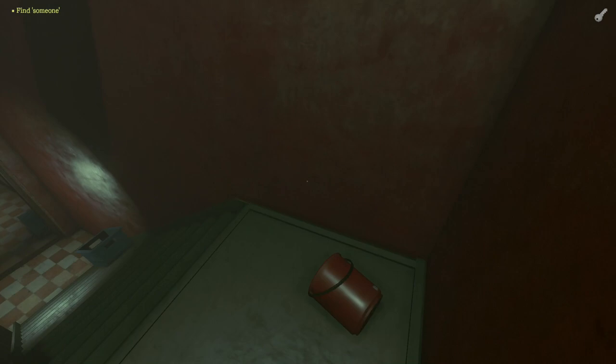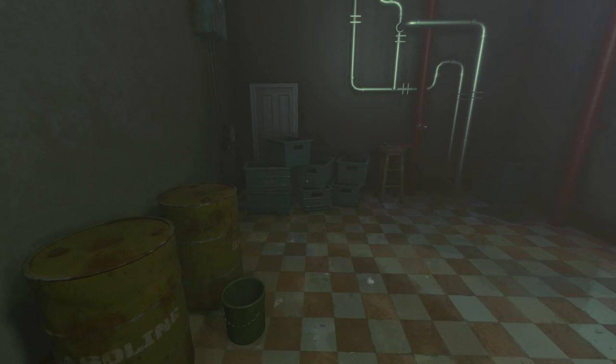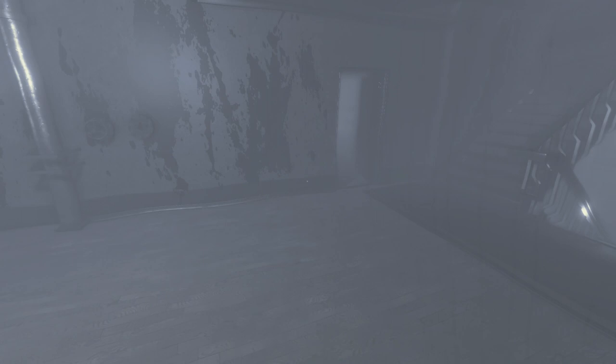Open the door to your right. Turn on the lights. Now turn left and remove the boxes to get through the door. So leave the room, go right downstairs.